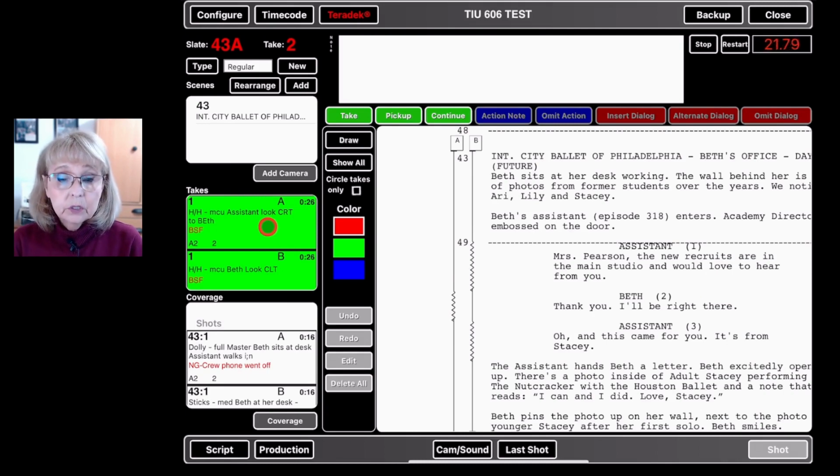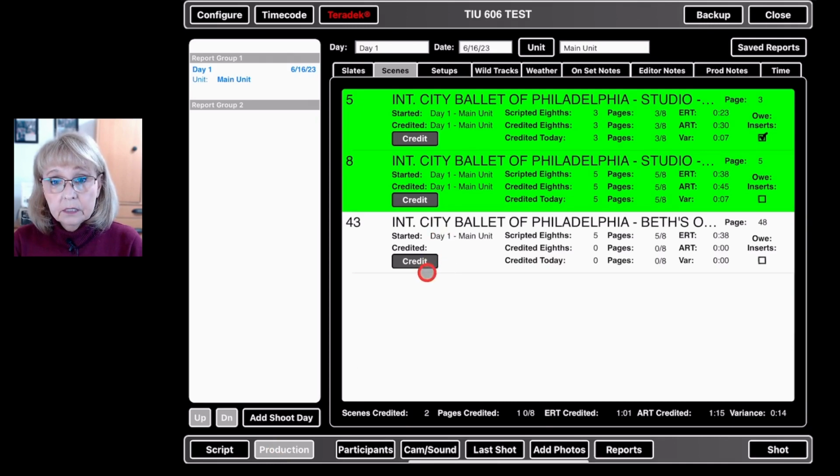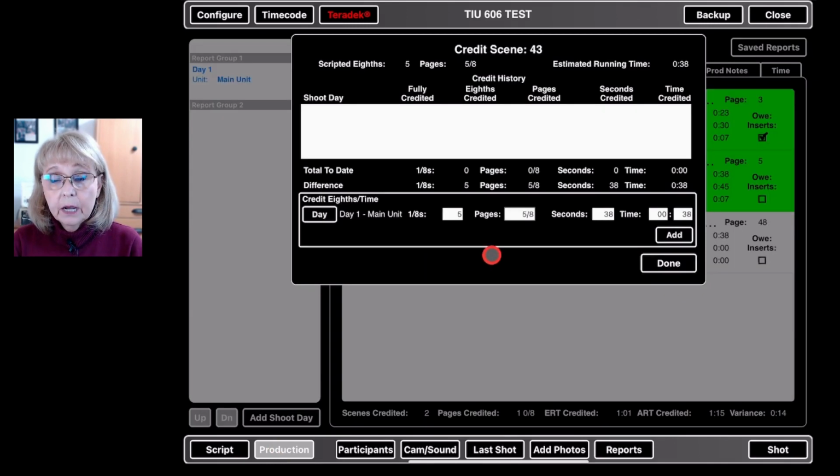So what do we do? We go back to production, and we credit that scene. Now remember, there's that pre-lap that we still have to do. So we're not going to fully credit it. We're going to only credit 4/8 of a page. Say our time was 27 minutes, and we're going to add that.